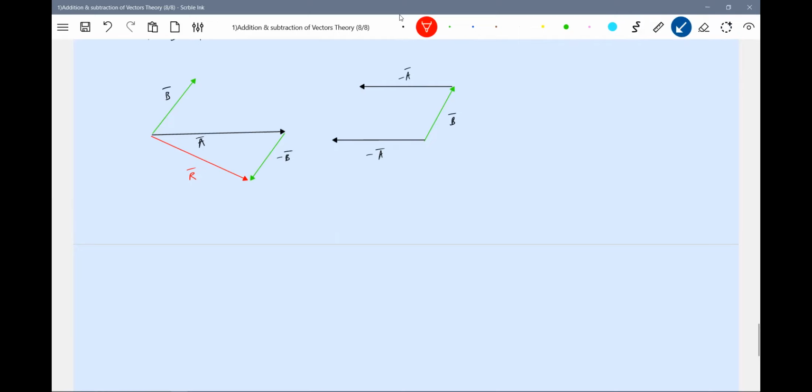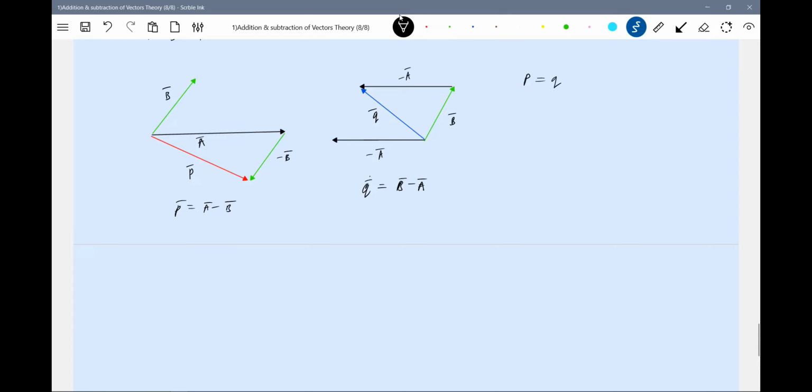The resultant vector is indicated by some other color. Is it equal to R? No, it is something like P bar. This I'll call P bar. Let me call this Q bar. Is P bar equal to Q bar? No, P bar is not equal to Q bar. P bar is A bar minus B bar. Q bar is B bar minus A bar. So what about P bar and Q bar? They are equal and opposite vectors.